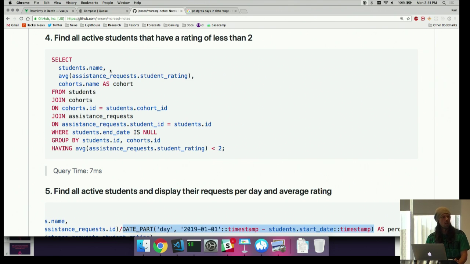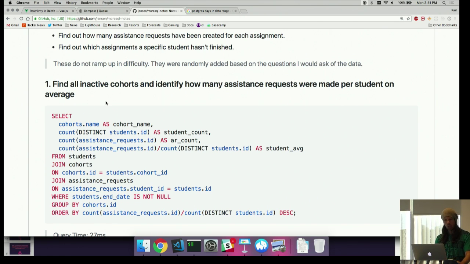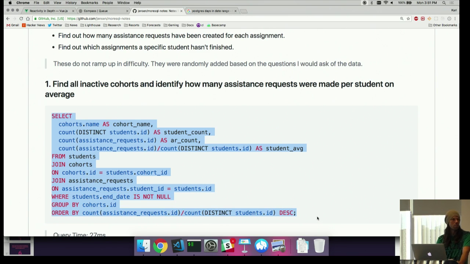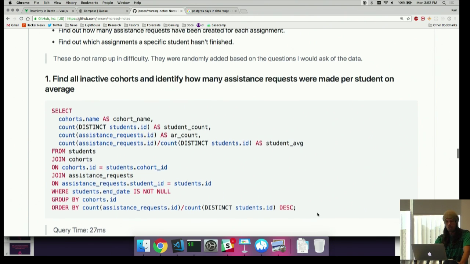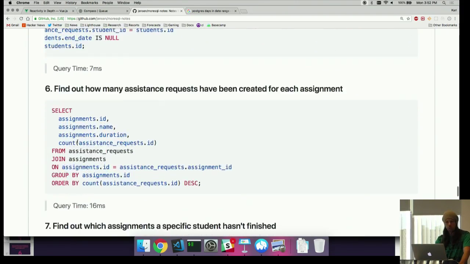Definitely invite you to run this. If you actually want to get the database set up locally and you're having trouble with it, like I said, you import the schema file, then the seed file, and then you can make queries on it. If you're having trouble with that, please message me. I'd love to help you with that. And then you can start to run these queries, modify them, build them up. You could go through and just say, well, let me start by finding all the average inactive cohorts and identify blah, blah, blah. Well, then you can come back to this and check to see what your answer was after. And it's possible they're different because there's not always just one specific way to do this. Usually, you know, it might be a difference in the order of the joins and stuff like that, but for the most part, your query should look pretty similar.